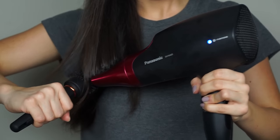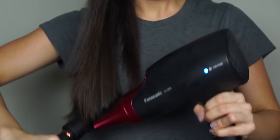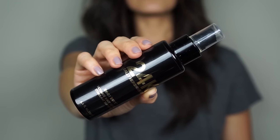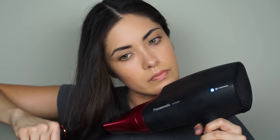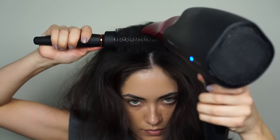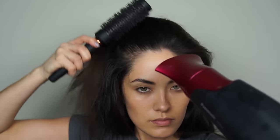Once the bottom half of my hair is dry, I'm going to take down the top half and repeat that same straightening balm and treatment, but I'm also going to add this 24k volumizing spray to the roots at the top of my head for that extra bit of volume. I massage that spray into the roots and then blow-dry my hair straight, except at the top of the head where I blow-dry in an upward motion to give that extra bit of volume.